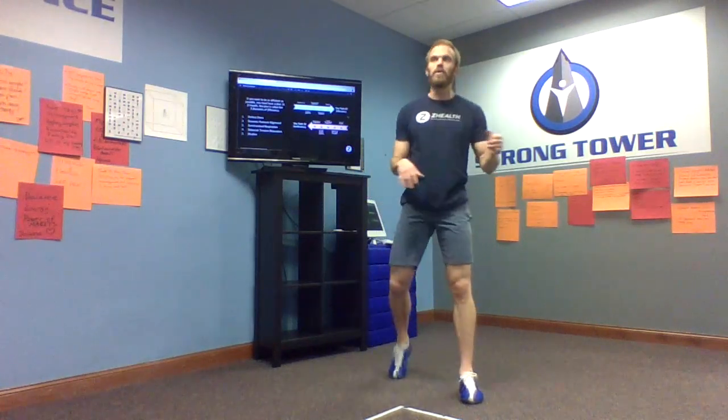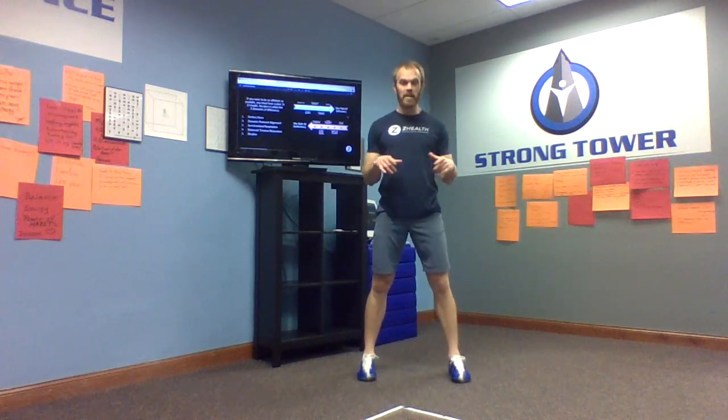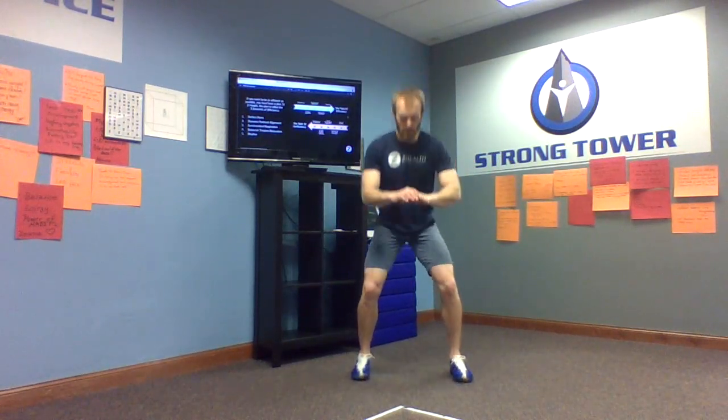We could also go into a forward lunge and then work on a different movement in the pelvis. So you can get creative with this and go through just different couplings of the directions that you could lunge with the pelvic movements. So you could do a lateral tilt here, a front to back, or in this case, working on a circle. So try the other lunge, forward lunge again. And if you've done hula hooping, I'm not very good at it, but this should feel a little bit like that, a slower version of that hula hoop type motion. So we got pelvic circle in forward lunge, and then try again walking a little bit and reassess the squat.